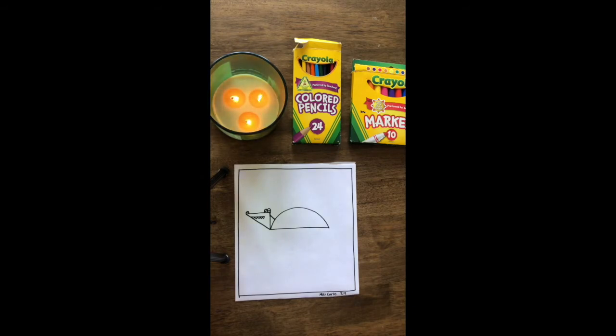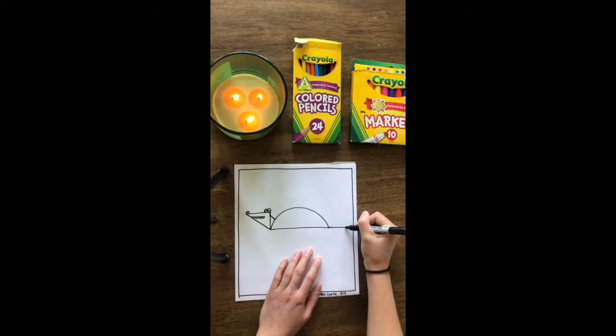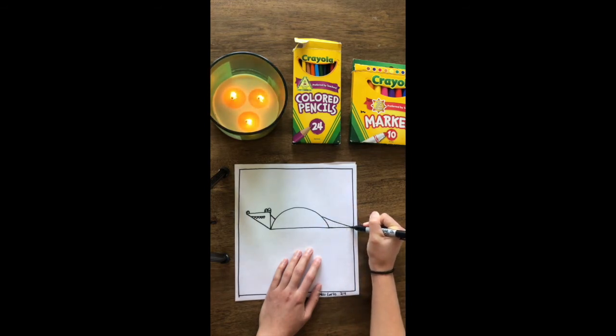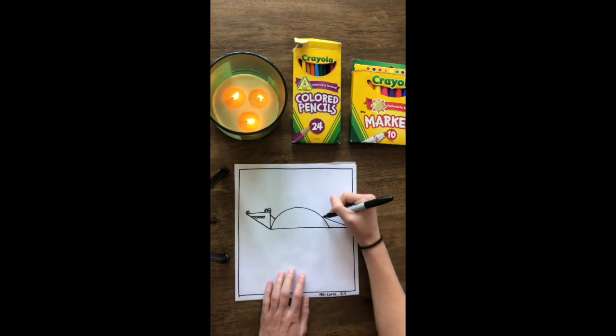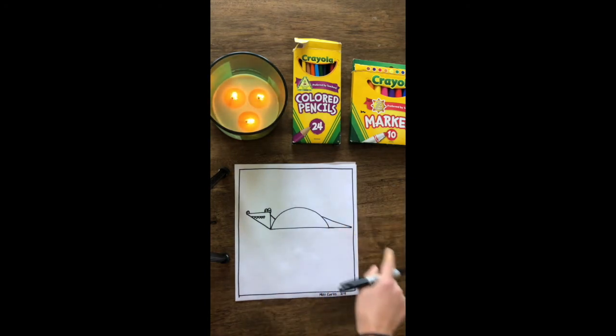The next step is we are going to make a longer tail, which is going to be a triangle shape that's going to come out from the back of the gator. So watch me first. I am simply going to make a straight line at the bottom coming from this corner, going across. I'm going to get close to the edge of the paper, but I'm not going to hit it. And then I'm going to make a diagonal line that is going to connect to the end of that straight line. And now I have this triangle shape that is a tail for our gator, because we know gators have really long tails, right?